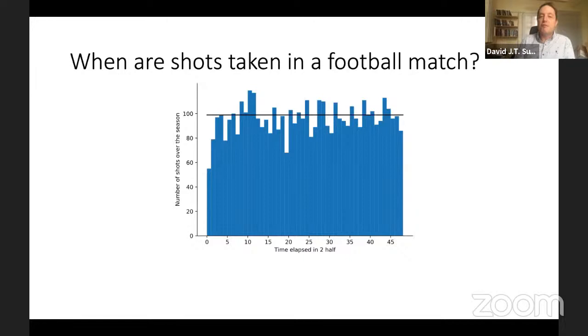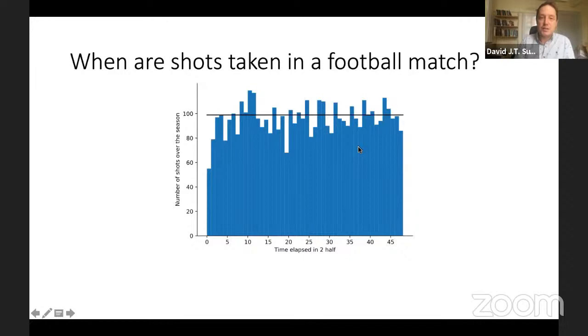And I've measured how many shots occur within those minutes. The main takeaway message here is, if you look at this line, this is the average number of shots throughout the whole match. I've cheated a little bit here. I haven't actually measured the length of all the matches. I've assumed the matches are on average 48 minutes long. If you really want to do this properly, you might want to make an adjustment for that. But this is the total number of shots per minute that occurred in all of those matches. The average, of course, needs to be divided by the number of matches.